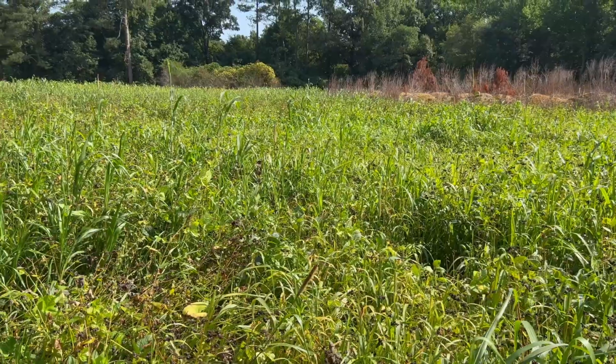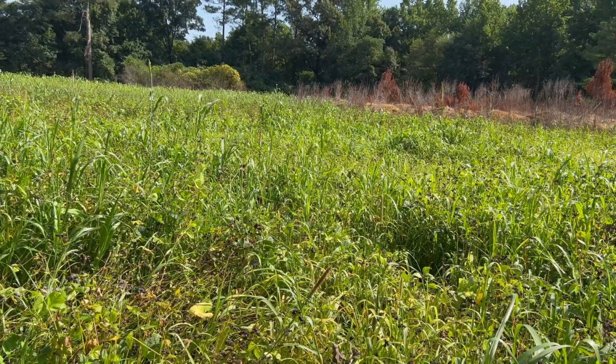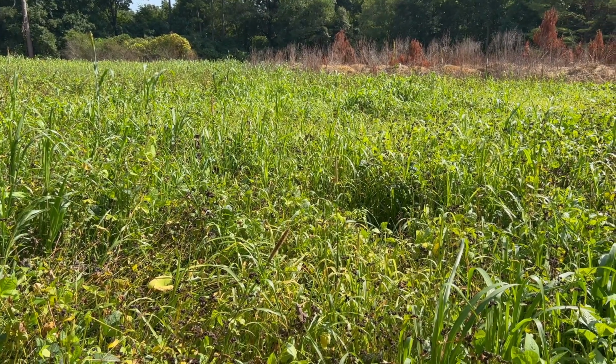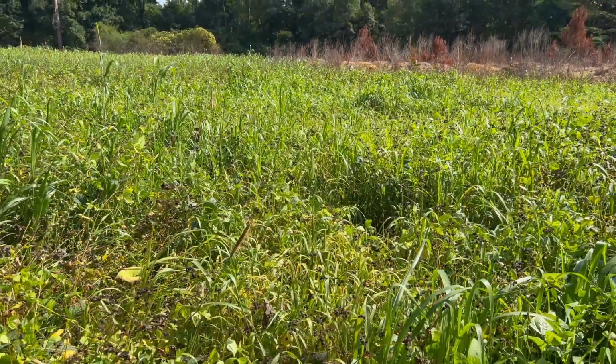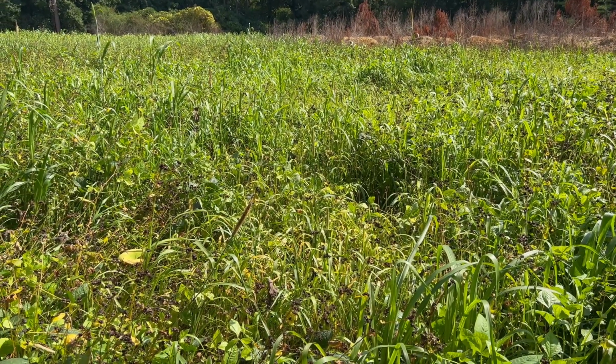Either way, the grain on the cowpeas is great for a lot of different wildlife. Turkeys seem to love them. Pigs love it. Deer, you've seen where the deer have grazed some of this already. So I think it's really good all around for a lot of the different wildlife species as well. So there you have it, a forage soybean versus Red Ripper cowpeas and Chinese red cowpeas. I don't think you'd be going wrong either way, in my setting anyway, with any of the cowpeas.